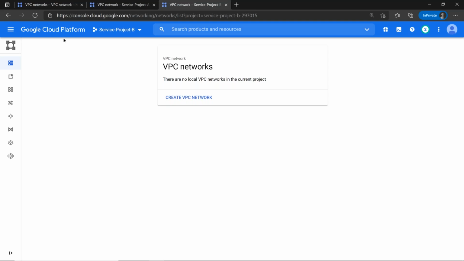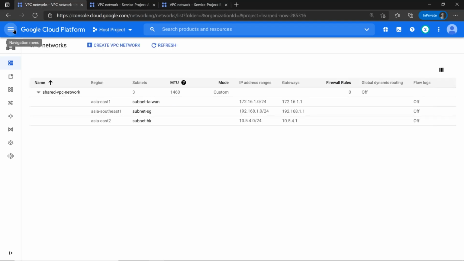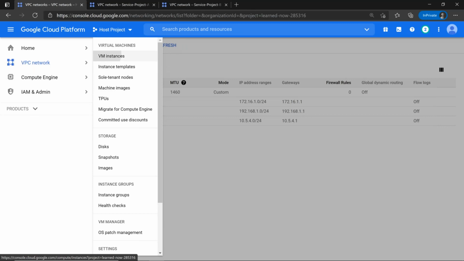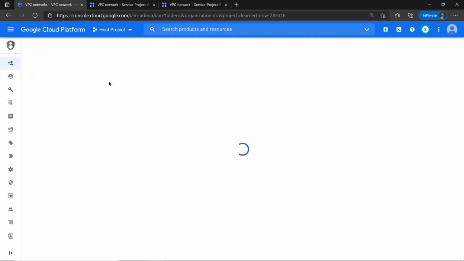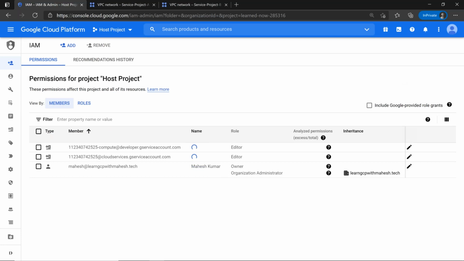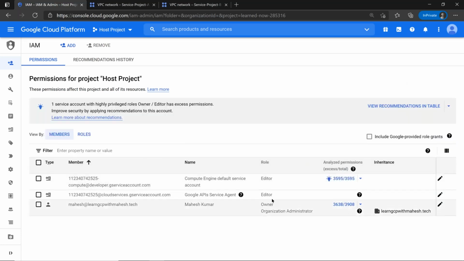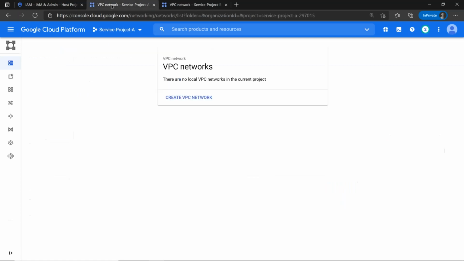Before we do anything, if I go to my IAM, I'm the owner of this project. So you see Mahesh, I'm the owner of this project. I don't want to do this demonstration as an owner. So what I'm going to do is use another user, meaning we will add a user to the service project.